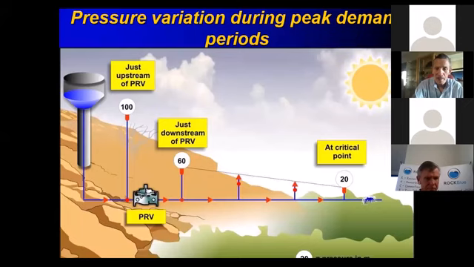What we've got here is a typical system. Imagine a small suburb of 1,000 properties up to 10 or 20,000 properties, being supplied from a water tank or water reservoir, an elevated tower. The pressure in the tower is perhaps 100 meters. You would typically have a PRV in here. The PRV would give you a stable pressure of 60 meters into the zone, and during the daytime, due to people using water, you have friction losses which will give you, say, 20 meters at the critical point.